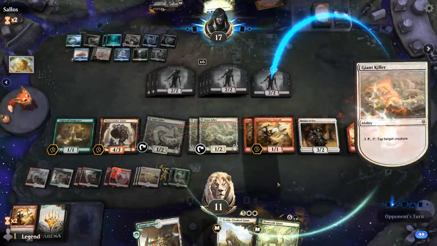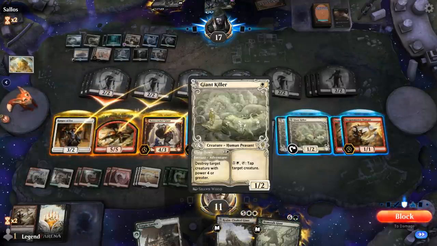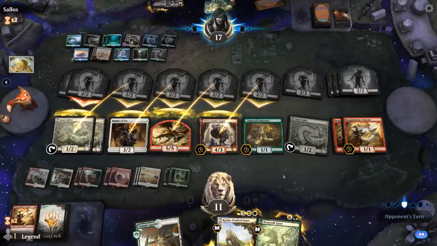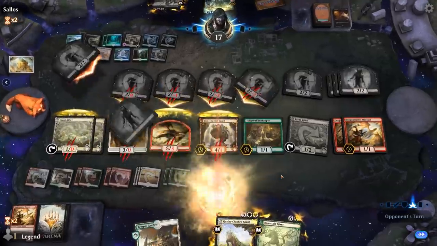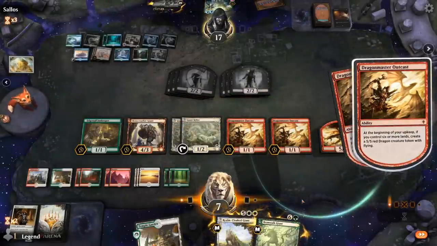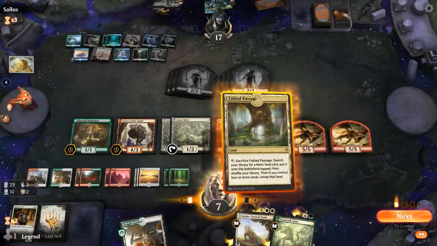Tap one down. Alright, so make some trades. Take four. Seems okay. Start by casting one of our creatures, draw a card. I guess I can thin out the deck first with the passage.